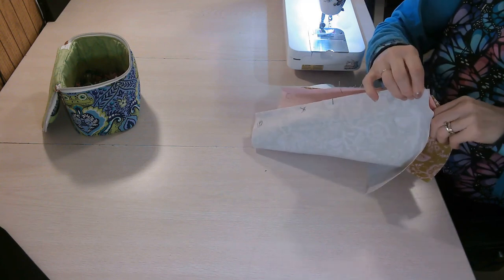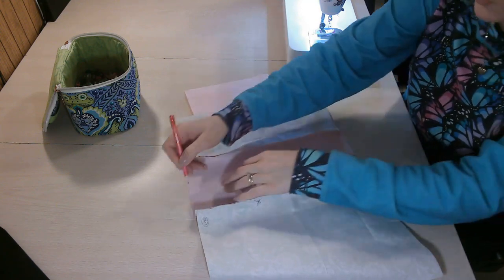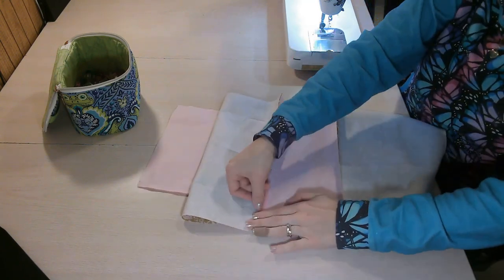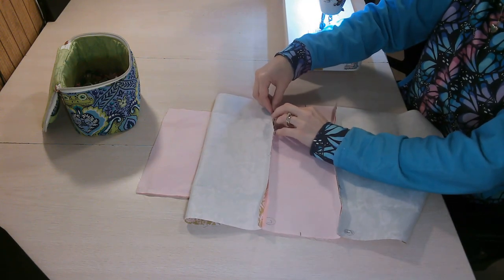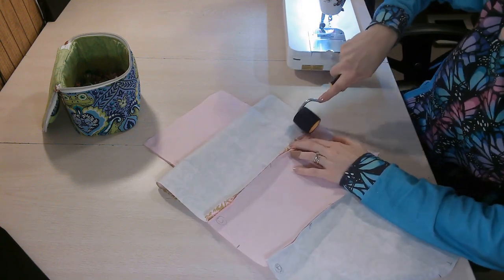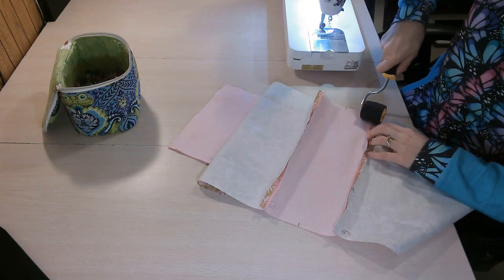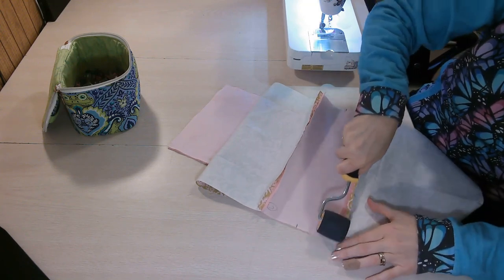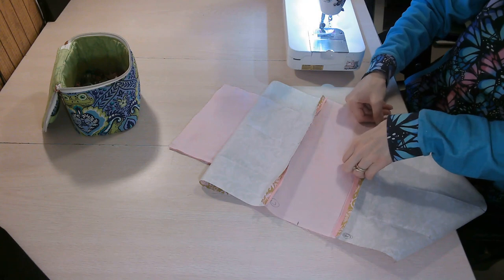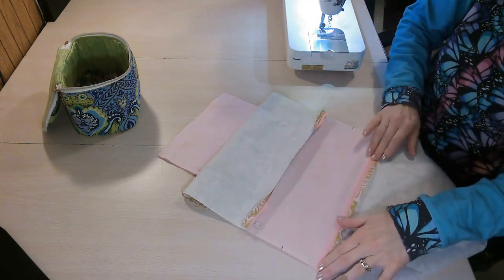And then I'm going to go ahead and mark it, so that I don't lose that, just because the fold sometimes can come undone. And another thing you can do is press with your iron this seam open so that you have a nice flat seam here. I'm just going to finger press this open. Can't get my fingers between there. Actually, I will use my ruler. I always forget I have this. So I'm just going to press that seam open.